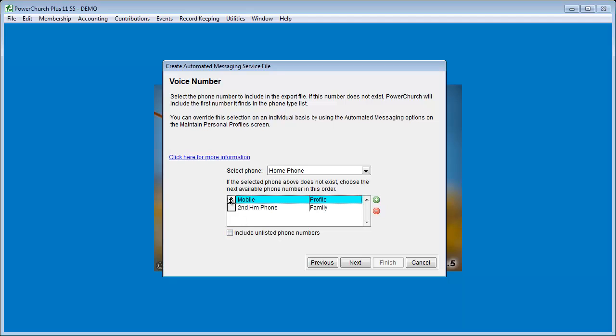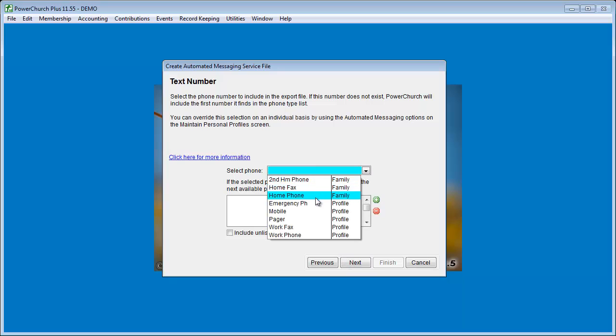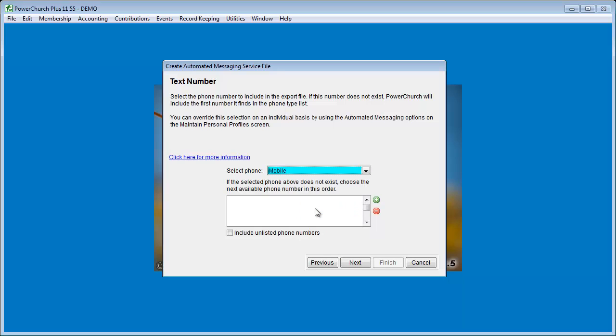Reordering this list will control how people in the bottom list are contacted by changing which phone field you look in next. If you've chosen to include text messages, you see that same prompt again, allowing you to try multiple phone fields. Of course, here in the demo data, there's only one phone type that would make sense to include for text messages, and that is the mobile phone field on the personal profile. So we'll leave only the initial selection up top here and move on to the next step.